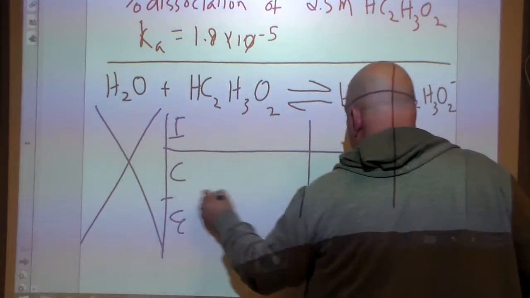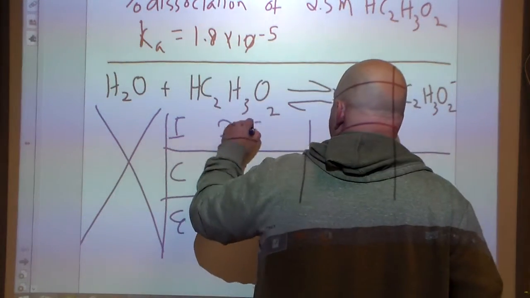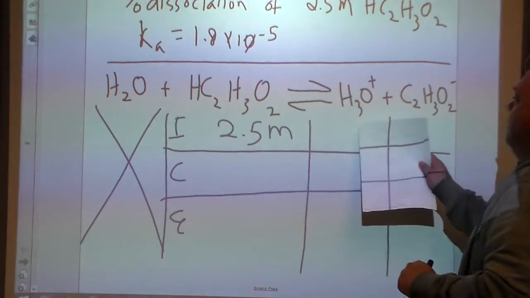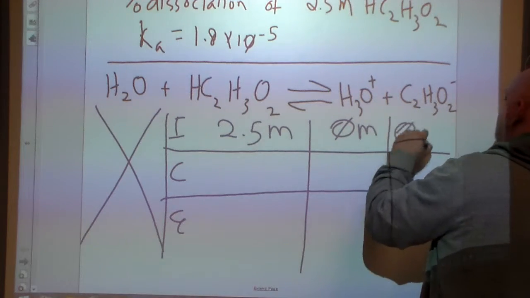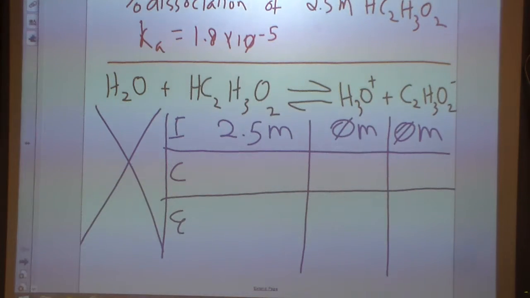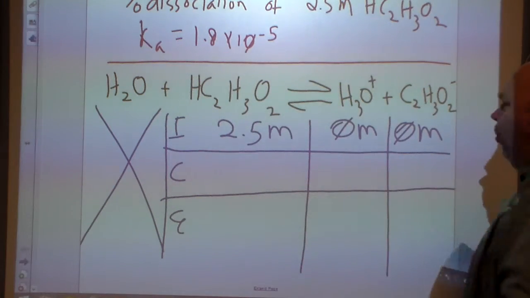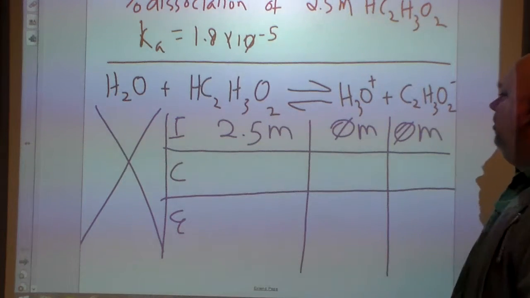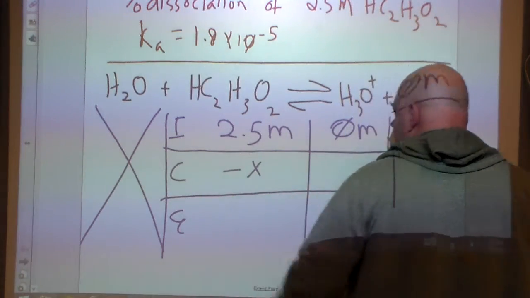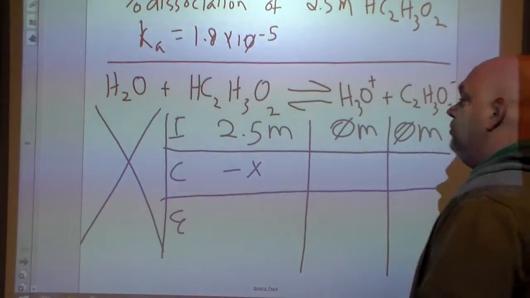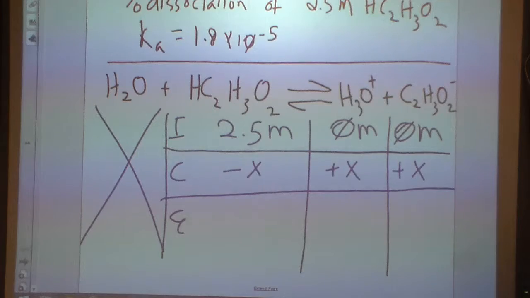We draw this across like this. They told us it's 2.5 molar. The initial values of the products are 0 molar because nothing has started yet with our chemical reaction. We just dumped it into water, and then we'll check at some point to see where this equilibrium comes to. Our change means there's going to be a minus x here. We don't know how much it is. We're also assuming that x is going to be small, which makes things a little easier.